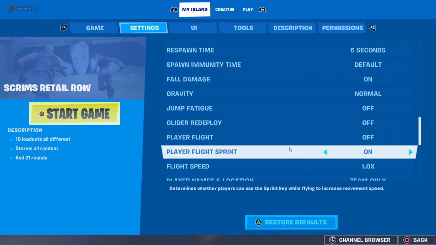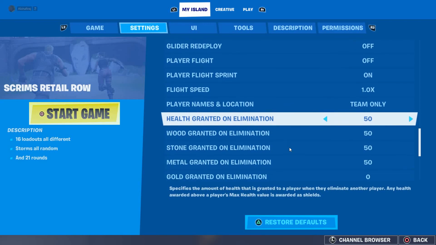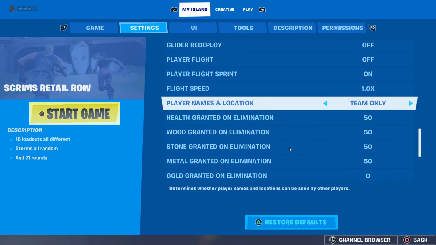If this is on and this is off, this won't turn on. This doesn't matter. Now, this is a tricky one. If you want everyone to see the player's name, you could do always show. If you want everyone to not see the name, you can do always hide. I would just keep it team only because it's unlikely he'll be on the same team.